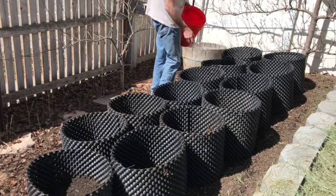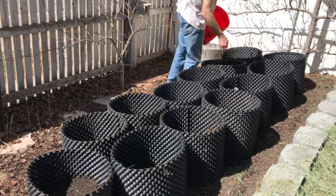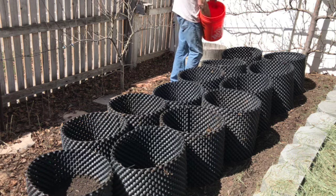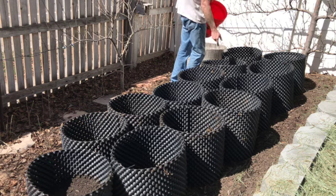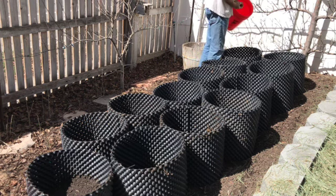Again, in-ground potatoes seem to always do better than these plastic bins, but you got to do what you got to do in an urban environment, and I don't have a lot of space where there's not tree roots or other plant roots. So I just go up when I need to have access more soil space.